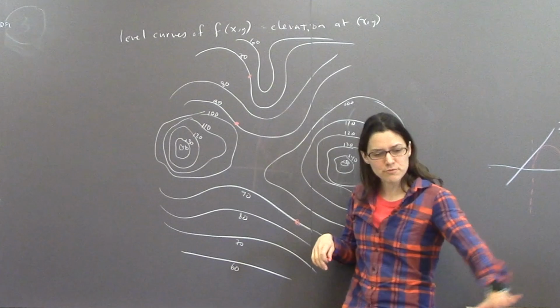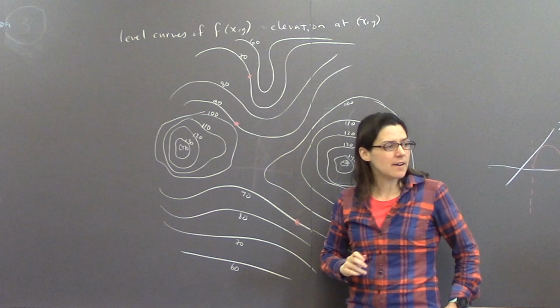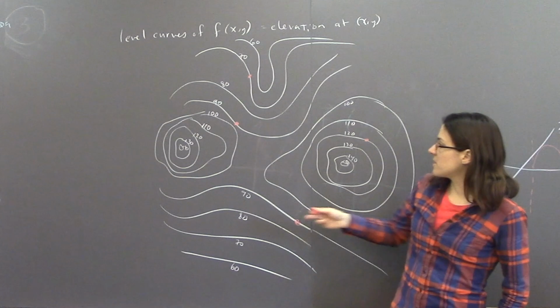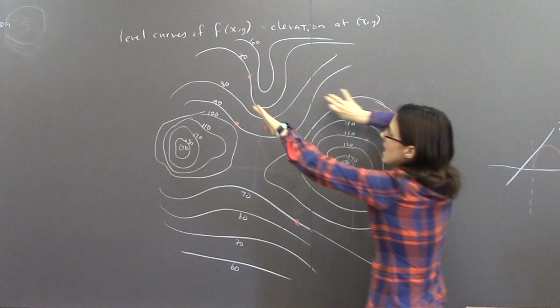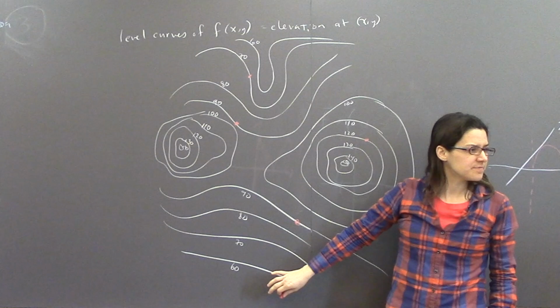flat everywhere. But for a nice mountain range, something like this, something interesting happens. So here in this picture, you're supposed to have two mountains where the elevation is quite high, and then it goes down into a ravine here, and it kind of slopes downward over here. That's the idea. I could have made it going up on this side, but I decided it's going down because these are mountains.